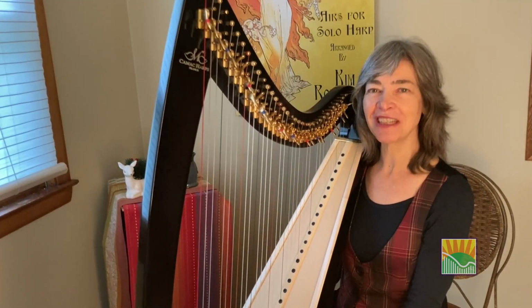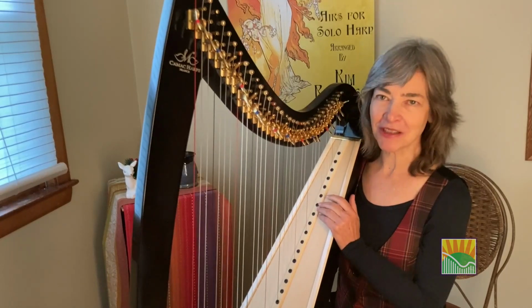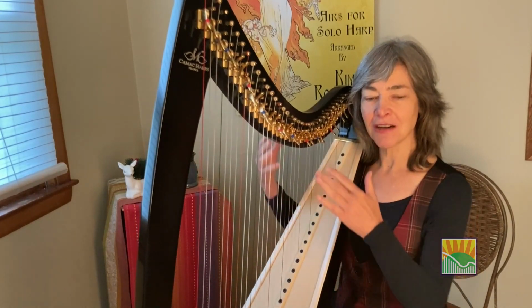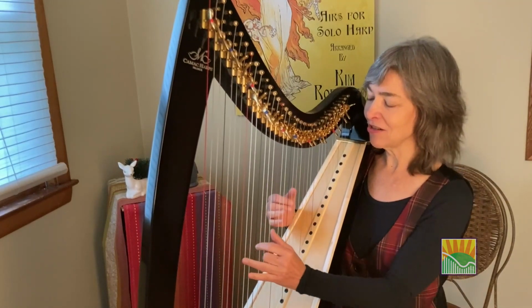Your harp teacher's going to kill me. This is personal for this piece. I don't do this for every piece, certainly. But a piece like this is very simple and you want to keep it stark. You want to keep it pristine. You don't need a lot of tone.